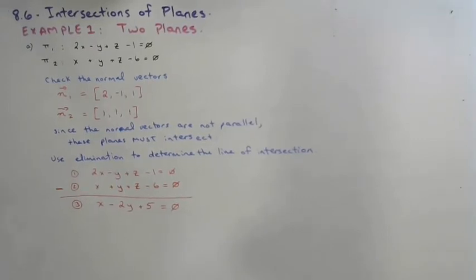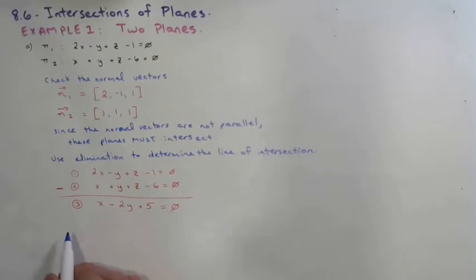And so we don't have a solution yet. We just have another relationship between x and y, and we don't even really know how z plays into it. But we know that x and y relate this way, x, y, and z relate this way, and x, y, and z also relate this way. So what we need to do is express x, y, and z in terms of another parameter. So we're going to introduce parameter t, and that's going to make sense when we write this in vector form.